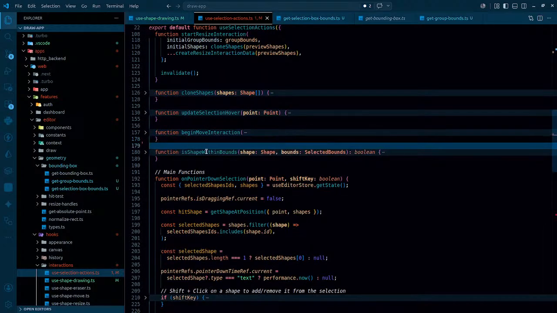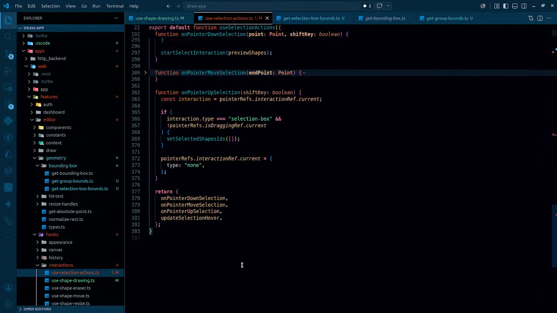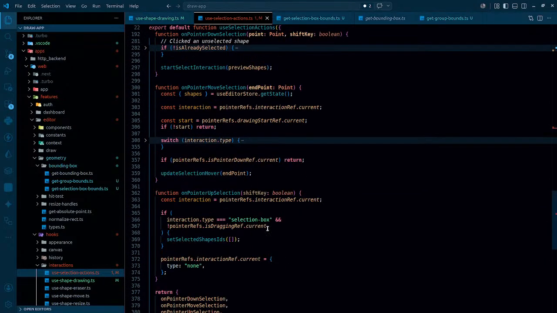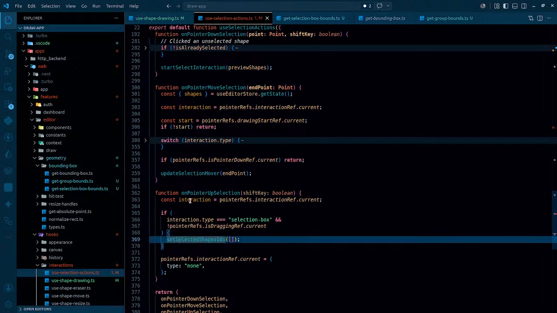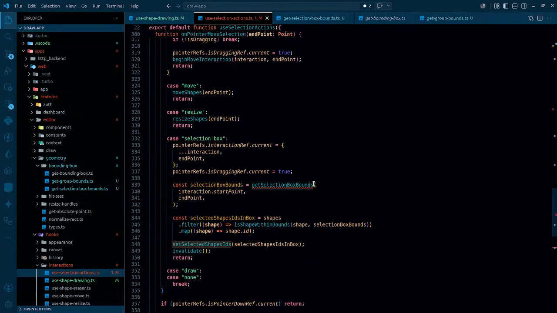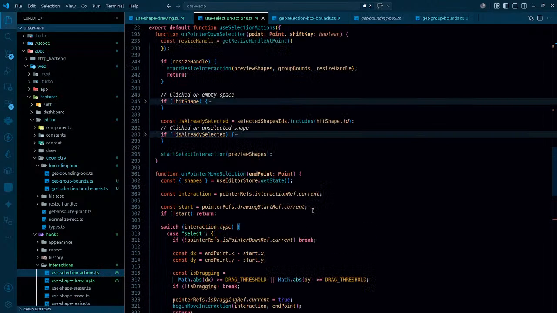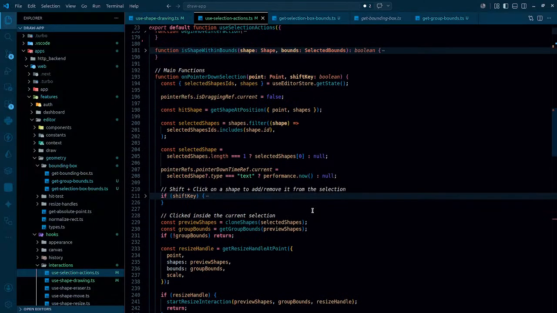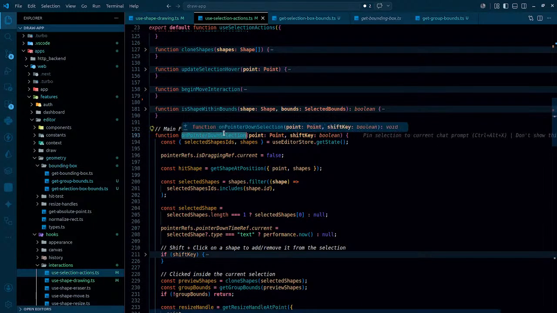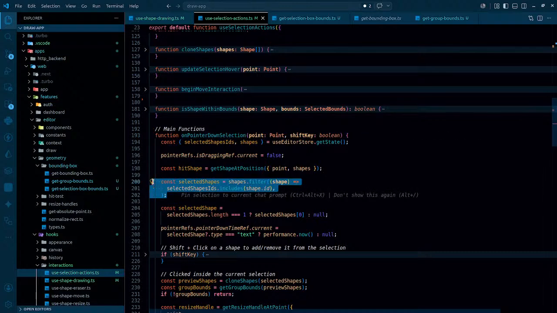Of course I need to import it somewhere here, wherever it's required to be imported. It should be right here. Okay, coming back to this, we have to figure out the bug that we have. So on pointer down, whenever the pointer down happens, we decide whether we are going to be resizing or not, right? So we are getting the selected shapes.